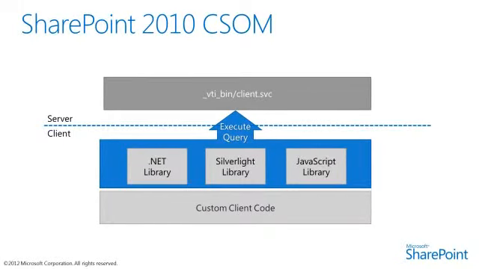IntelliSense is nowhere near as rich. This architectural diagram shows how the client-side object model was used in SharePoint 2010. .NET clients program against proxy classes in Microsoft.SharePoint.Client.dll. Silverlight clients program against proxy classes in Microsoft.SharePoint.Client.Silverlight.dll. And JavaScript clients program against proxy objects that are made available through the JavaScript library sp.js. Now, in all three cases, the proxies conduct all the communication with the entry point on the web server, which is client.svc. It is not supported to directly communicate with that endpoint.